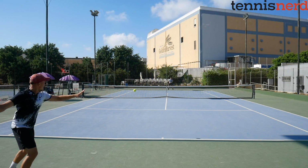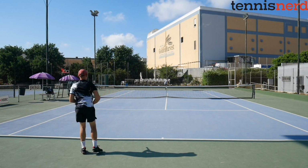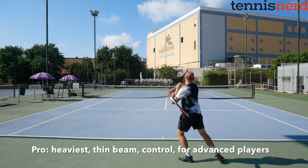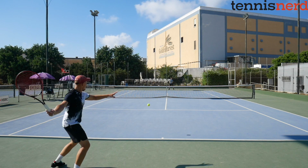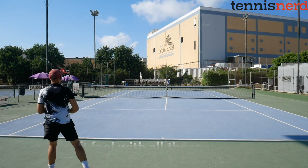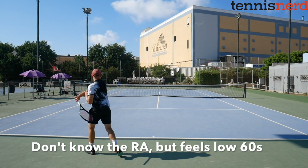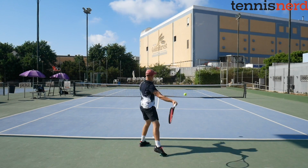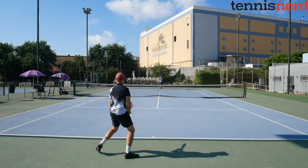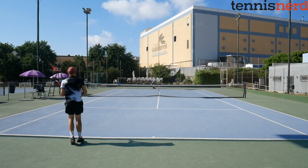If we would compare the different rackets in the series, the ones I've tested, Head Gravity Pro is the heaviest racket, more control, higher swing weight, more plow through, slightly thinner beam, gives you a bit more feel, in my opinion, very nice on drop shots. It's a bit tougher to swing, obviously, because you have more weight, but if you're an advanced player, this will not be a problem, because it's still quite low compared to some other sticks. Nice soft feel on impact, still decent power, and not even close to a pure drive, obviously, but this is a more forgiving player racket, that's how I would put it. A racket for an advanced player who can create their own pace. Does not really require any customization.